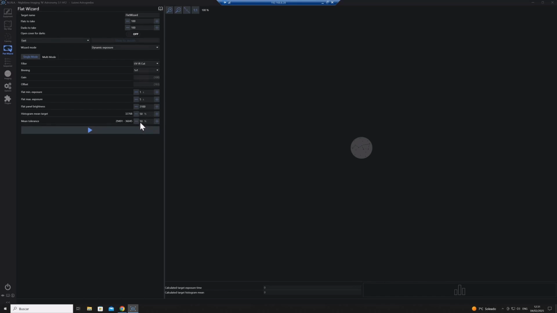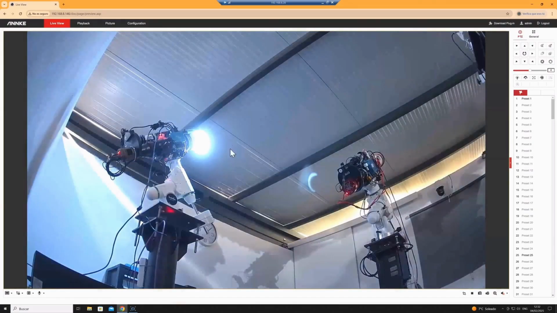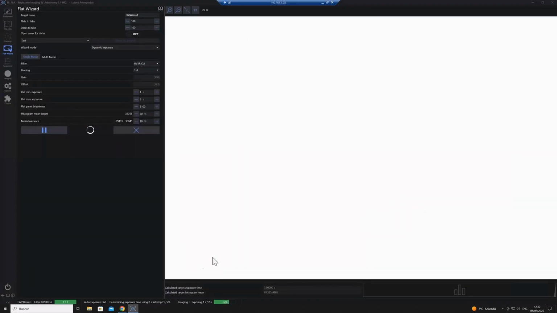And now, I've told you that this here is the maximum brightness of the FLATS panel. It's the only parameter that we will have to adjust manually. In fact, if I launch it right now, it's total, and that's how it is with this brightness. I launched it. If we look here, we can see that the FLATS assistant has turned the FLATS panel all the way up. It has a lot of brightness. It's currently doing a series of tests, but since it has so much brightness, it can't even achieve it by lowering the exposure time very low.